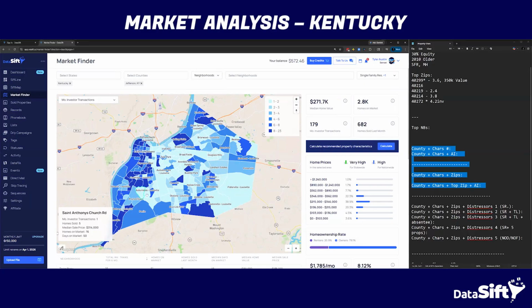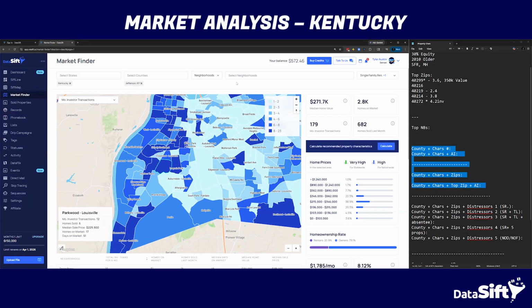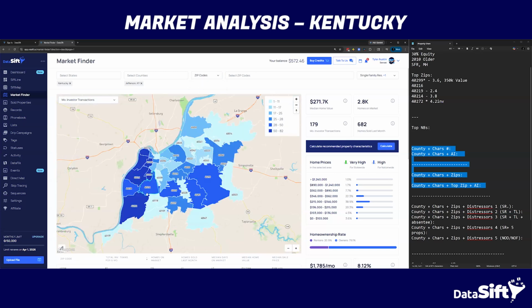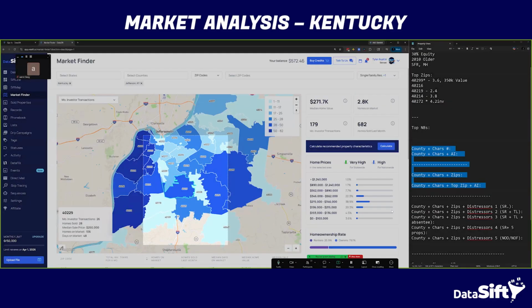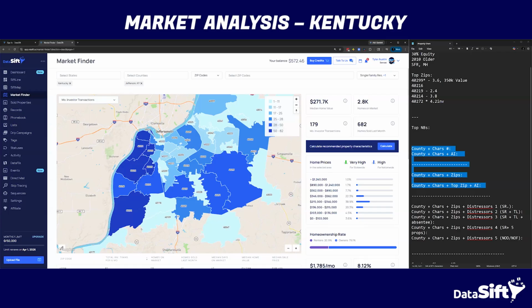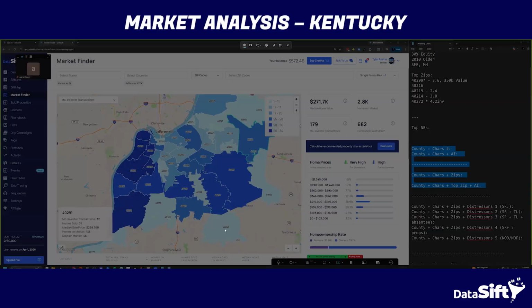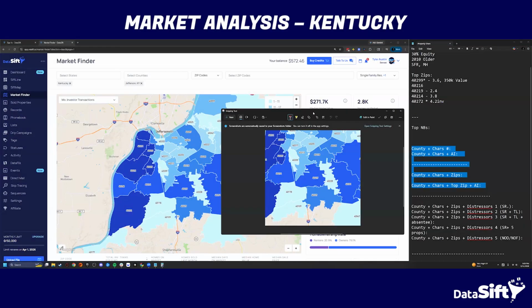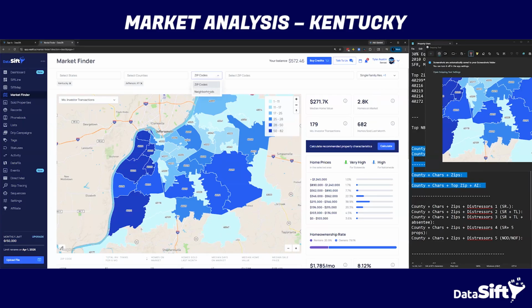And what's cool is, notice some of these areas that we've been speaking about. Now let's just switch it to zip codes again so you guys can see. So think of, like, most of this area is dead, but 40219 is one of the ones that we wanted. So if I just take a quick snippet of that so we can have it up. Give me a snippet. There we go. All right, let's keep that over there for now. All right, we're going to switch this to neighborhoods.